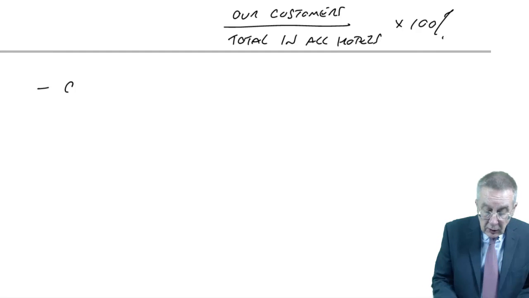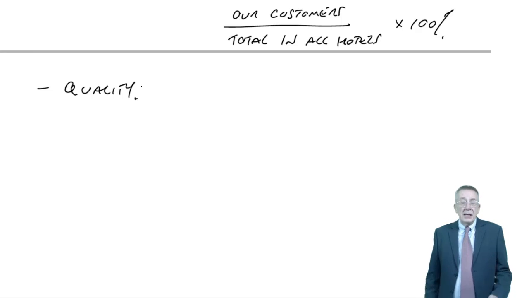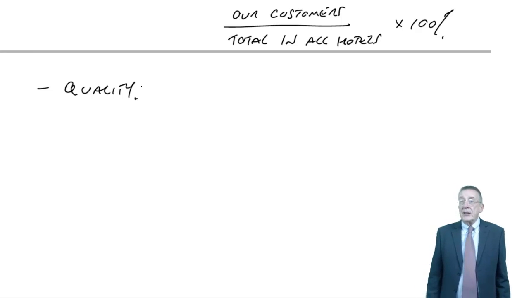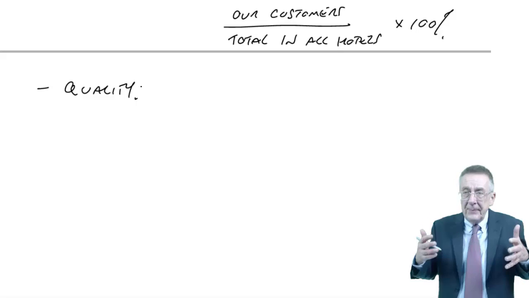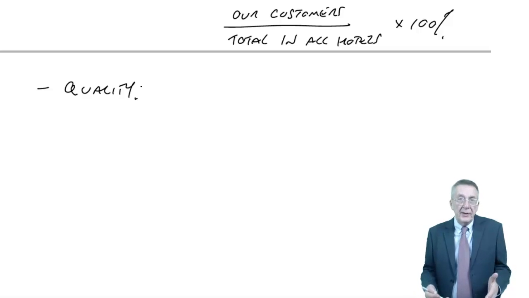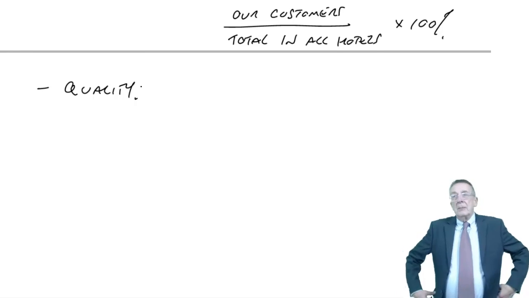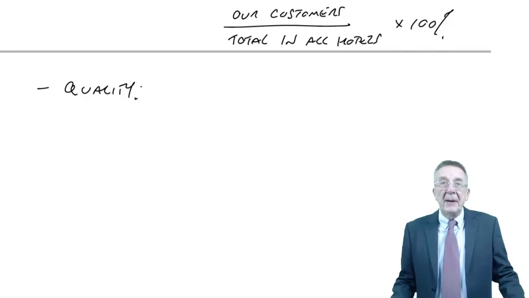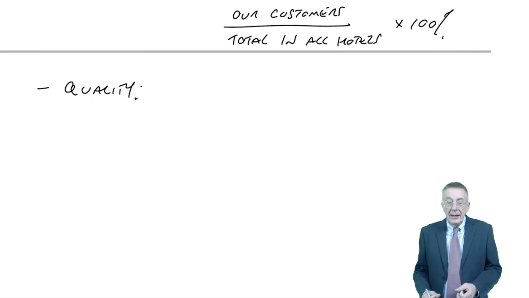Next one, quality. Well, quality is, of course, desperately important. I said at the start, we want to make sure that we're delivering quality to our customers and that we are maintaining or hopefully improving quality. However, it's easy to say that. I think our quality is better this year. But how are we going to measure it? We need a way we can measure the quality, put a figure to it.